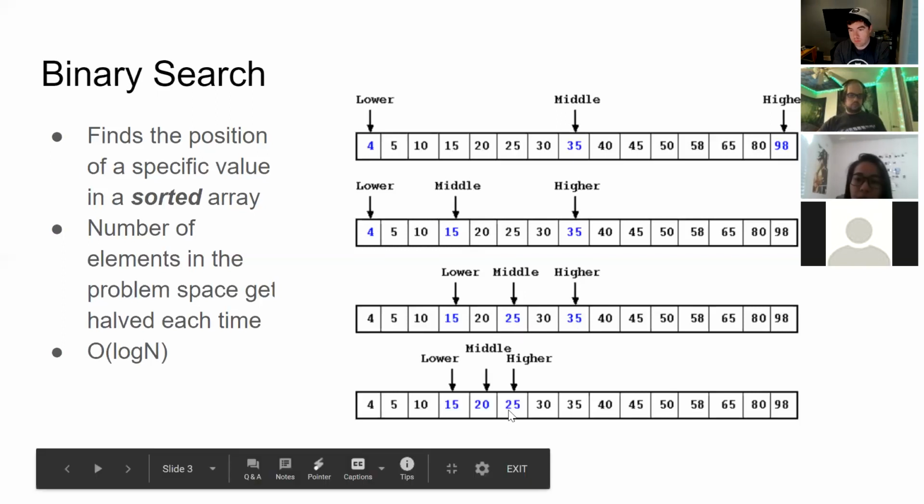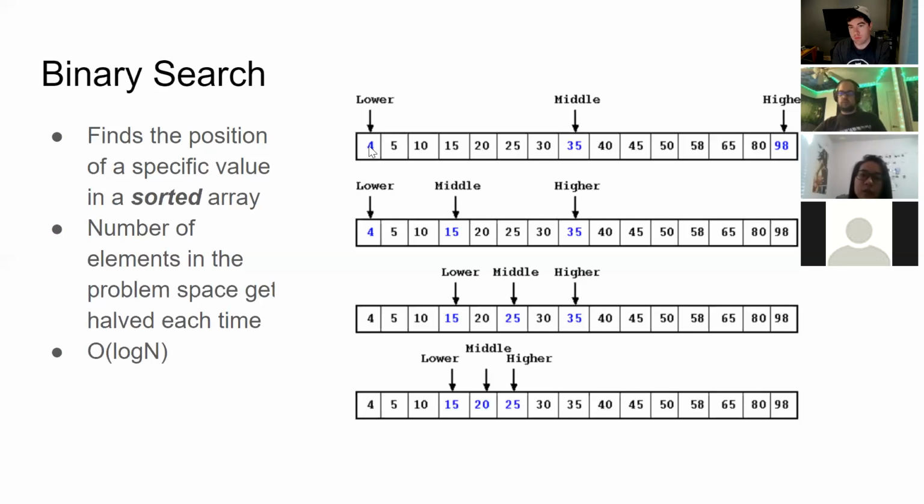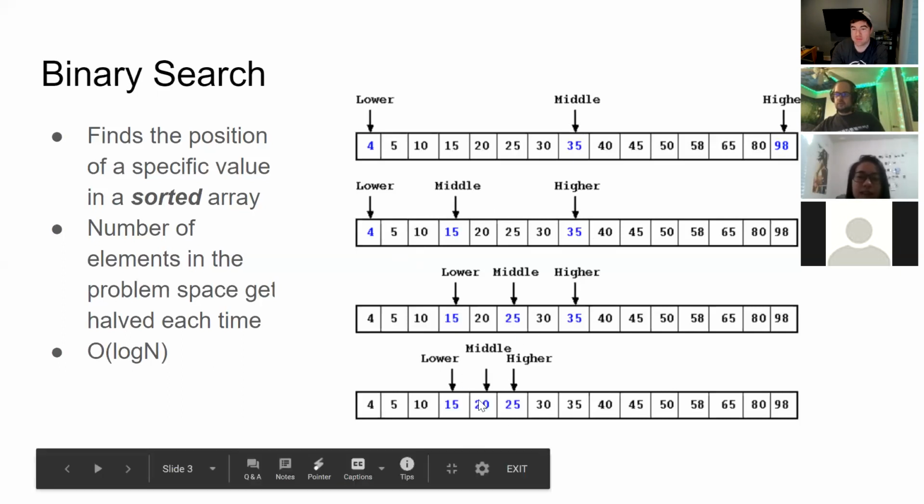25 will become the higher limit since 20 is less than 25. So we're just continually chopping this array down. And as you can see, we're halving it. So we started with 15, then we had 8, then we had 4 elements, and now we have fewer. And finally, once we get to 20, that's when it exits. Does that make sense?